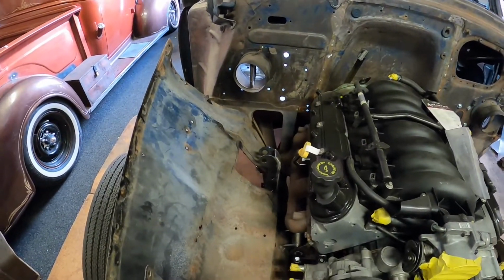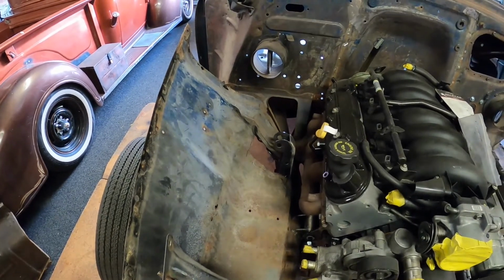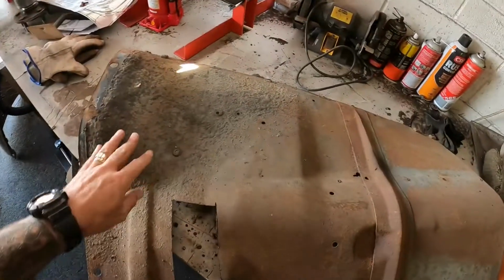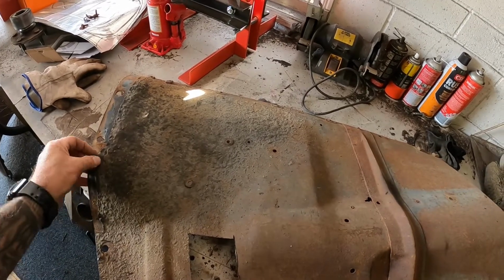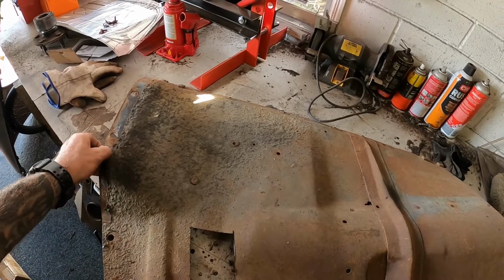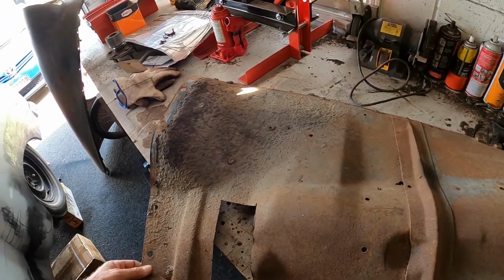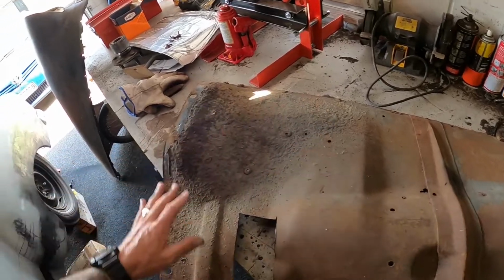I'm going to start cleaning this stuff up so it's a bit more pleasant to work on than all covered in bitumen and dirt and rust and grime. So let's get to it. We've got some of this old style, I don't know what you call it, tar style bitumen based underseal that's been splashed around on the inside of the front fenders of the Area 51. Fortunately it's not all over it, just a few bits here and there.